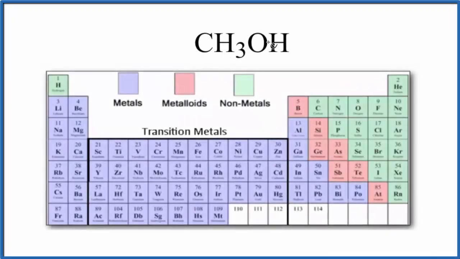The question is whether CH3OH is ionic or covalent. This is called methanol, so we have a methyl group here. And this OH, when it's bonded to carbon, we consider that to be an alcohol, so this is methanol.